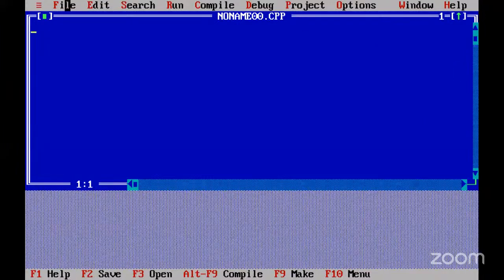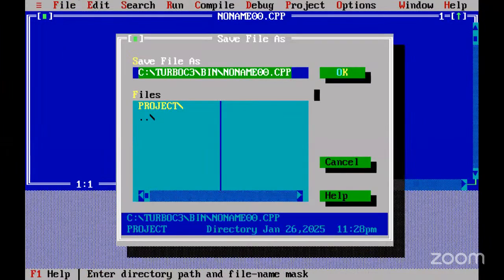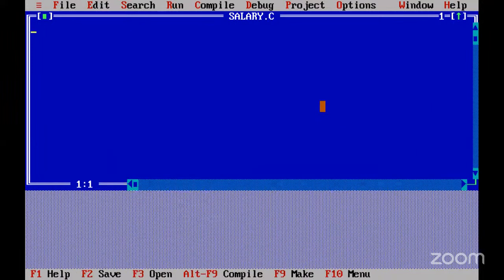And also I will save this, okay, as compute salary.c. Now let me do that.